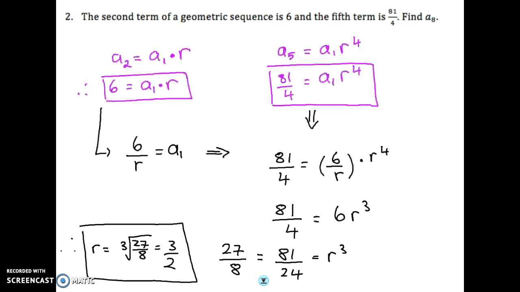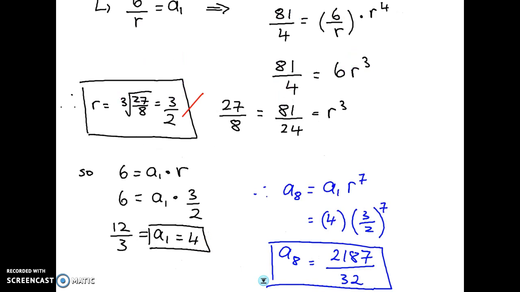So hopefully what you did is you established that the first term times the common ratio is a way of expressing a2. And you also managed to gather information in terms of a1 and r to express the fifth term. And then you went ahead and you solved that system of equations, and you should have established that the value of r was 3 over 2. And coming down, you should have established that the first term was, in fact, 4. And then we know that the 8th term is really just the first term times r to the power of 7. And so we just go ahead and we substitute that information in.